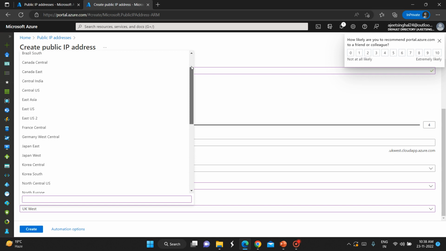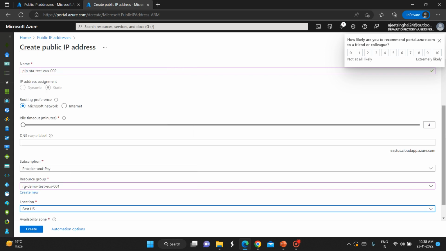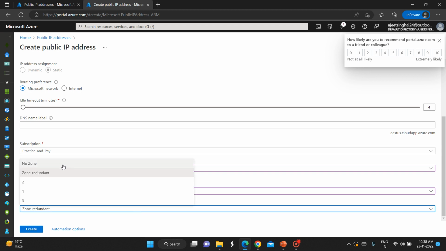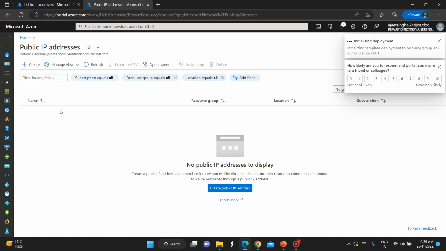So you can understand that in some locations availability zone services are not available. So I am going to create it. Hopefully you are able to differentiate between basic SKU and standard SKU.